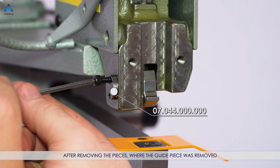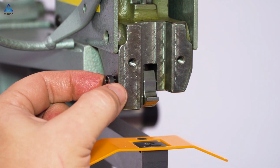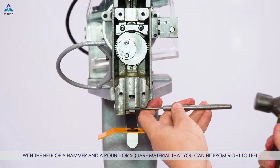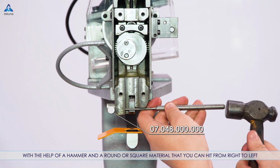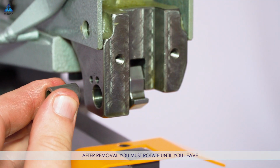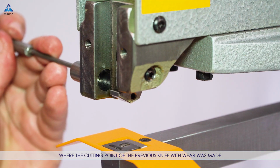After removing the pieces, where the guide piece was removed, surrounding this piece is something similar to a tube that will also need to be removed with the help of a hammer and a round or square material that you can hit from right to left. Just by tapping on the knife tube piece, after removal you must rotate it until you leave the cutting point of the previous knife away from where it was made.